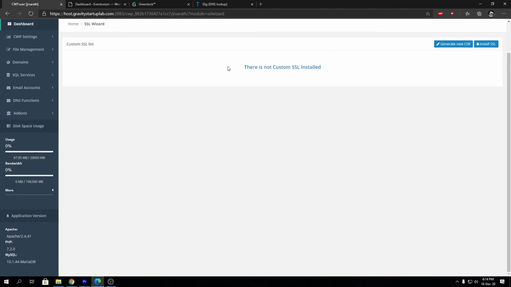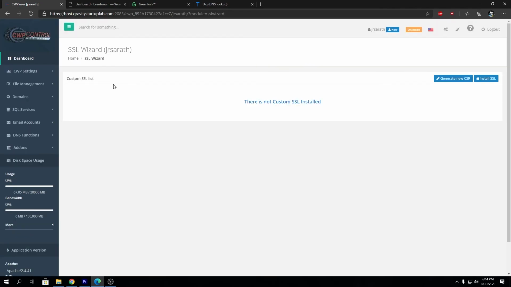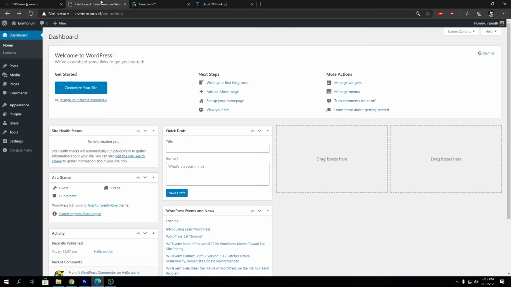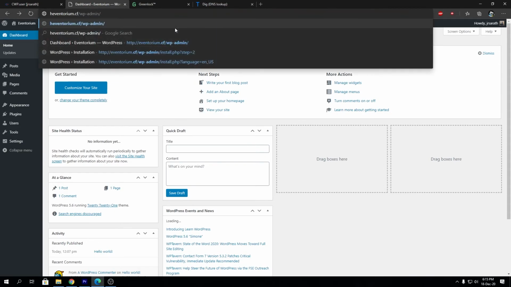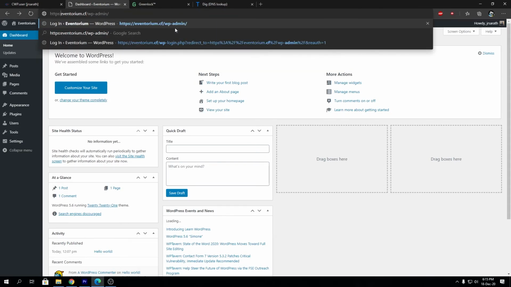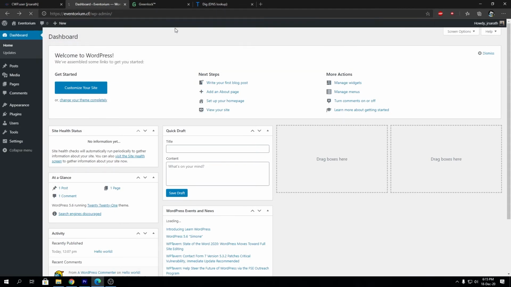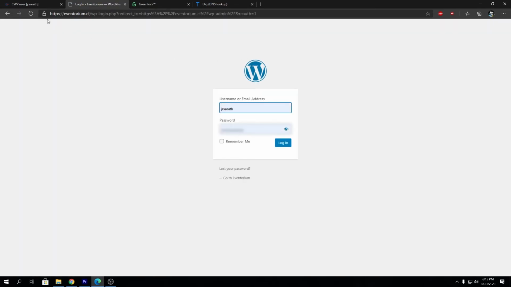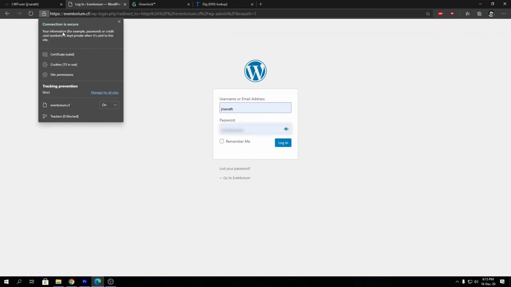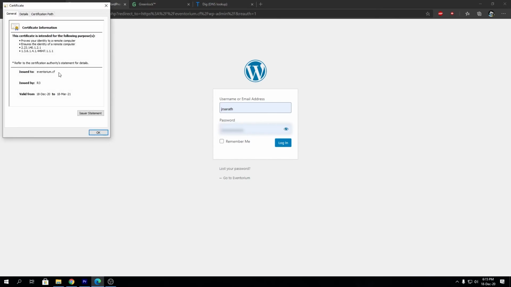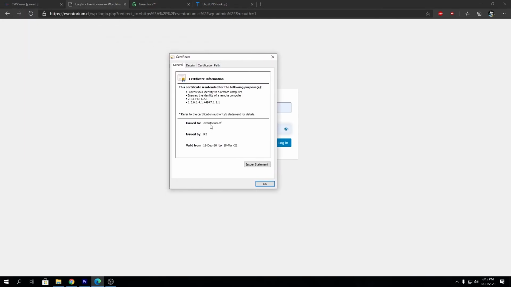It doesn't show the SSL over here. I know it's not showing up over here for some reason. Maybe it's a bug in this section of the control panel. But if we go and cross verify our website with our SSL certificate, let's type in HTTPS, then our domain name, and hit enter. Voila, we indeed installed an SSL certificate for ourselves. If we open that, we will see that indeed it's an SSL certificate for our domain issued by R3.